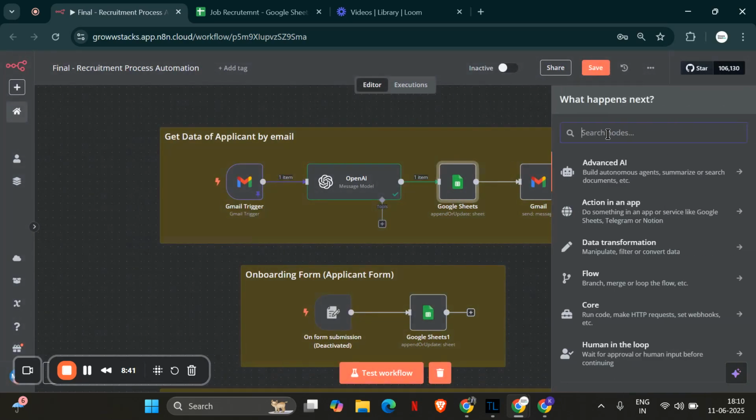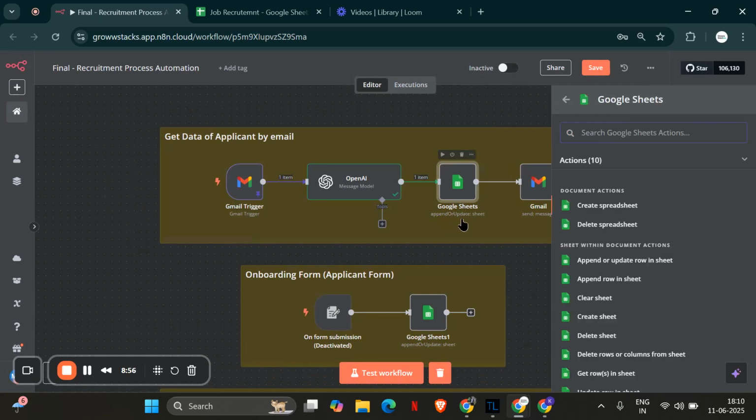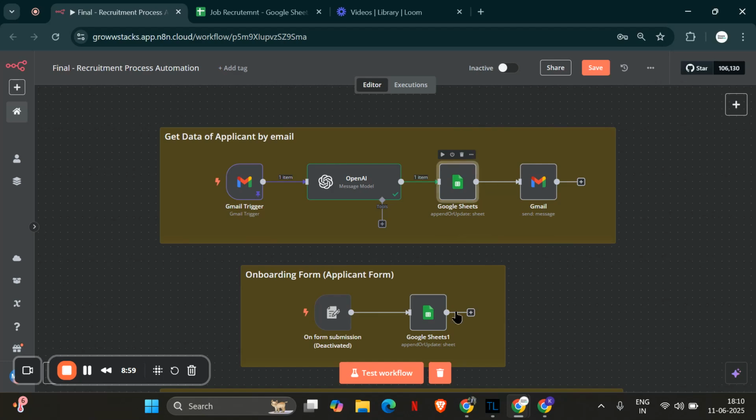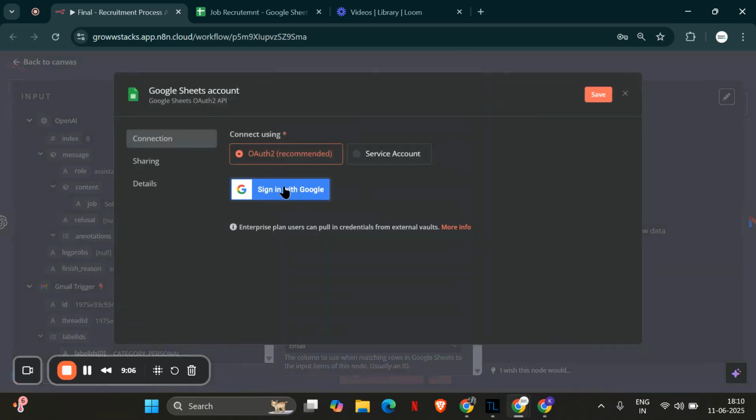You use Google Sheets. So we use append or update here. You first create a credential with your Google account.